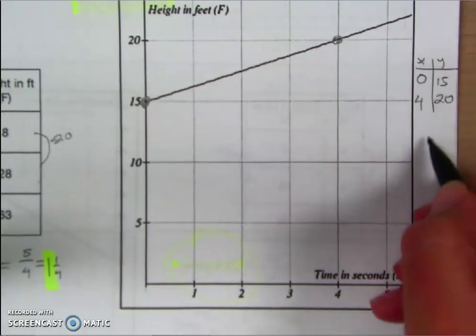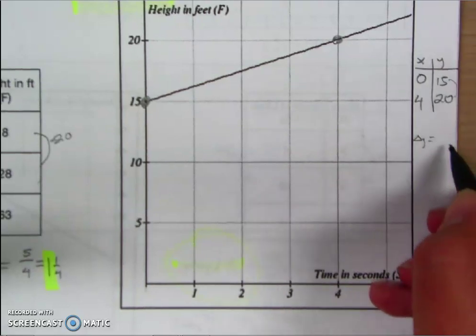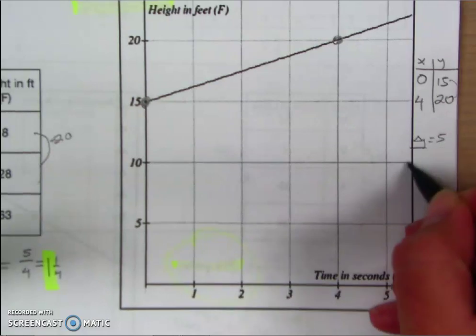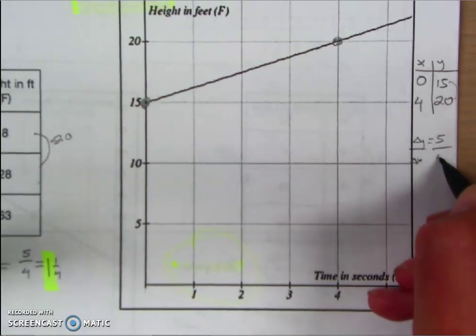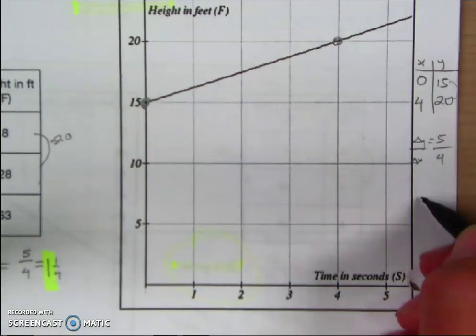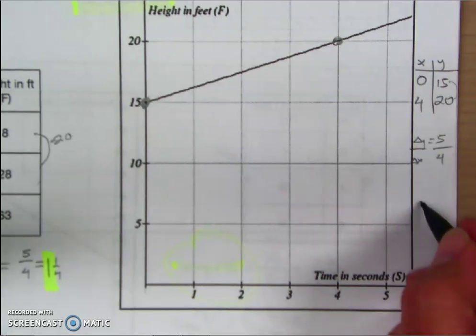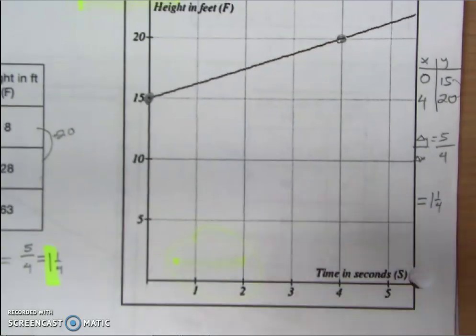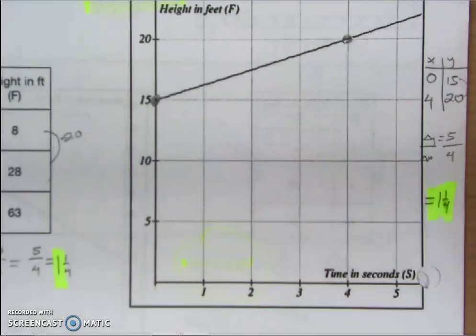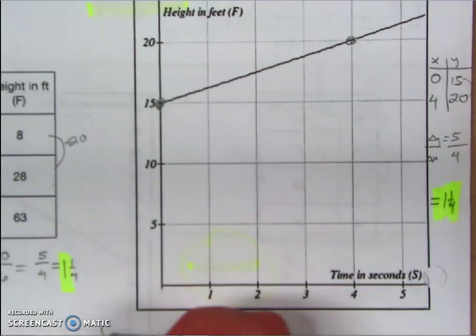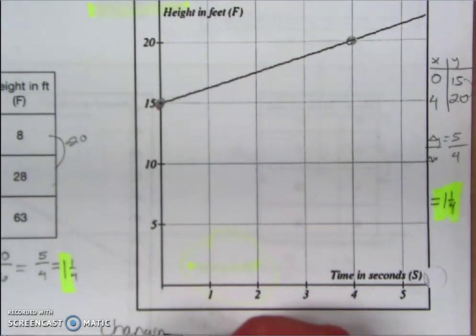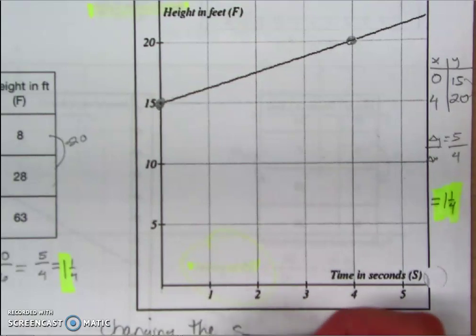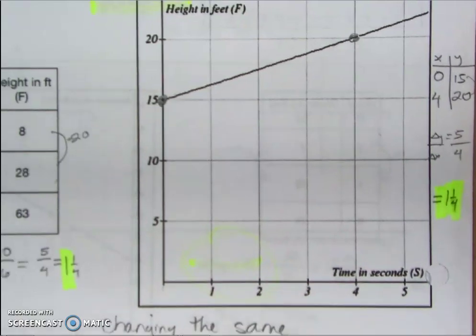Okay, so this one looks like the change in Y is from 15 to 20, it changed by 5. And the change in X was 4. Oh, hey, look at that. So this one changed the same amount as the other. So 5 over 4 can be rewritten as 1 1/4 again, which means these have the same change. These are changing by the same amount each time.